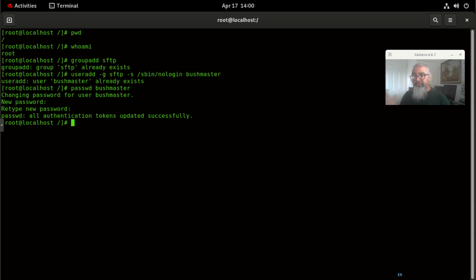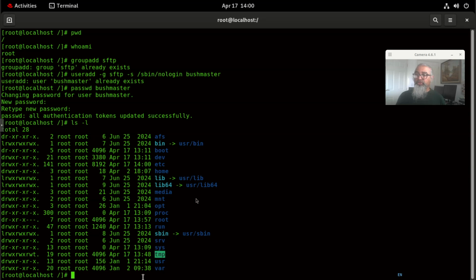After that, the second thing you're going to do is create a set of directories. That is very critical. In order to do that, the first thing we need to do is ls -l, and then we look into the media directory, and you can see we need to change all that. We're going to do that a little later. The root is the user, and we're going to keep that root user, that's fine. The group is not going to be root, it's going to be SFTP.